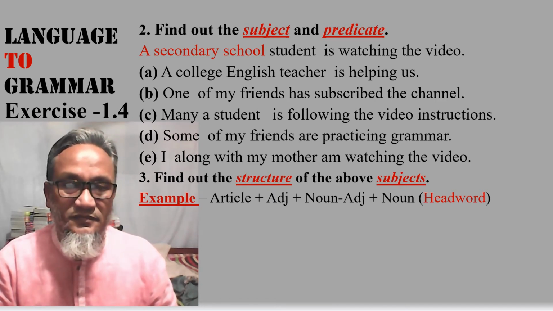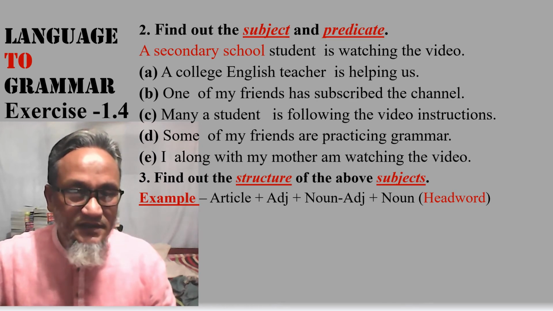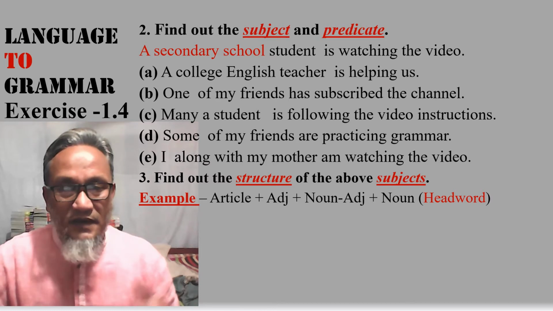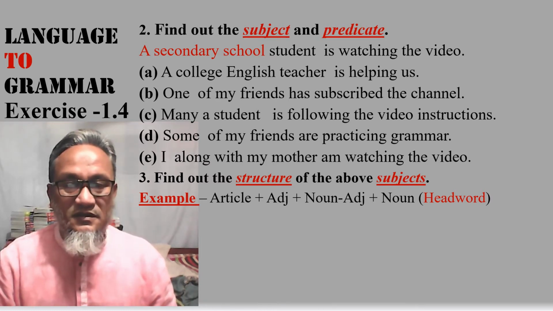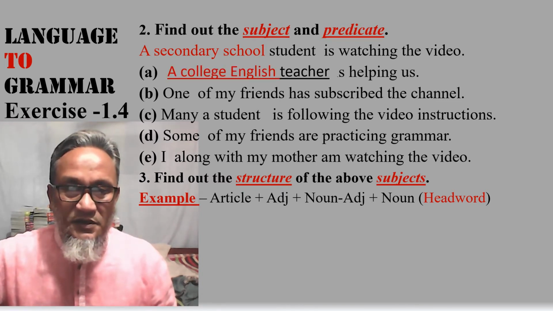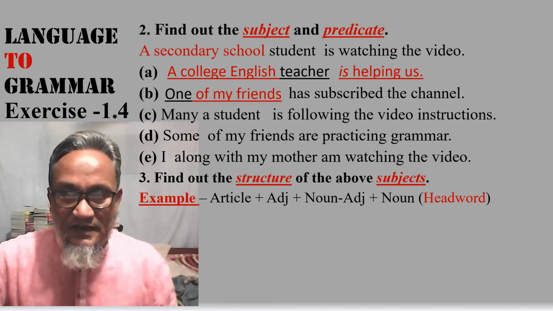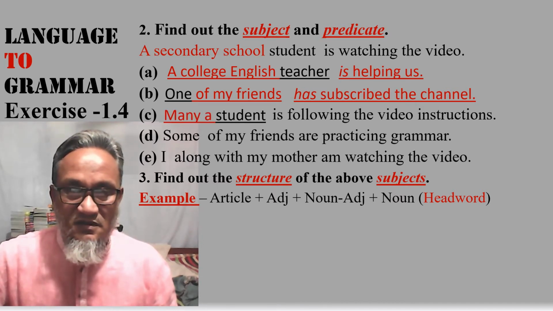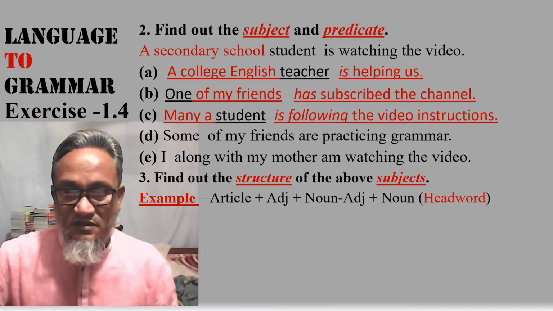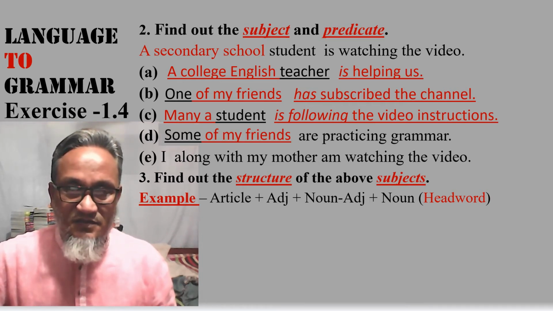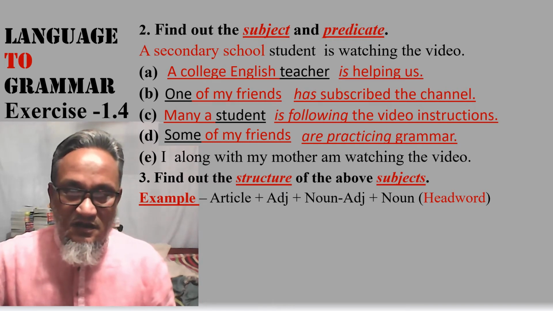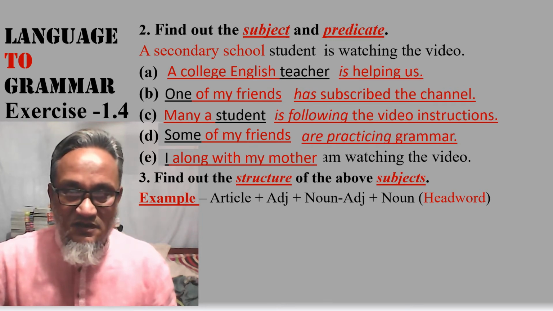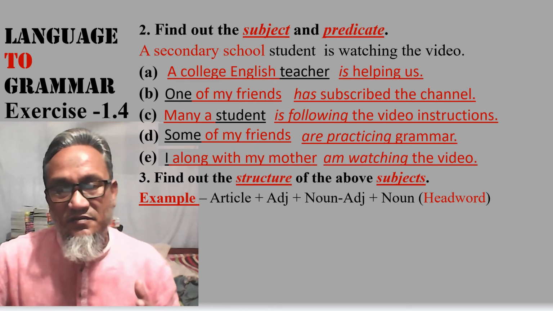Please friend, again pause the video and find out the subject and predicate of the following sentences A to E. Then play the video and compare your answer with my answer. A college teacher, this is the subject, is helping us, this is the predicate. One of my friends, this is the subject, has subscribed the channel, it's the predicate. Many a student, it's a subject, is following the video instruction, it's the predicate. Some of my friends, it's the subject, are practicing grammar, it's a predicate. I, along with my mother, it's a subject, am watching the video, it's the predicate.